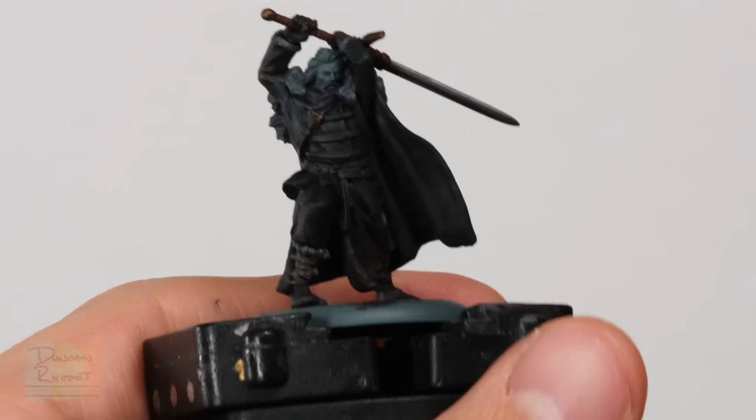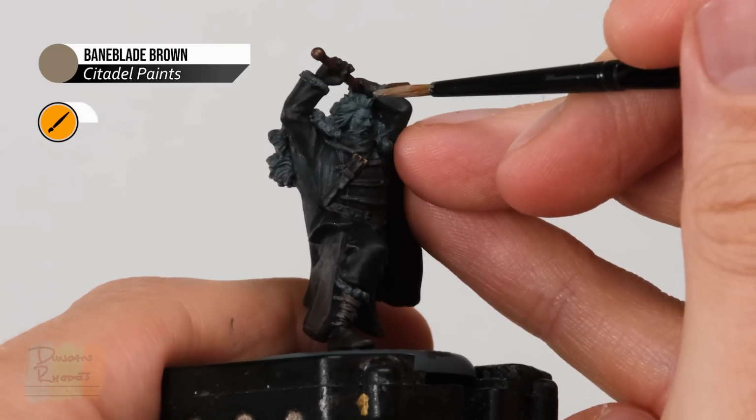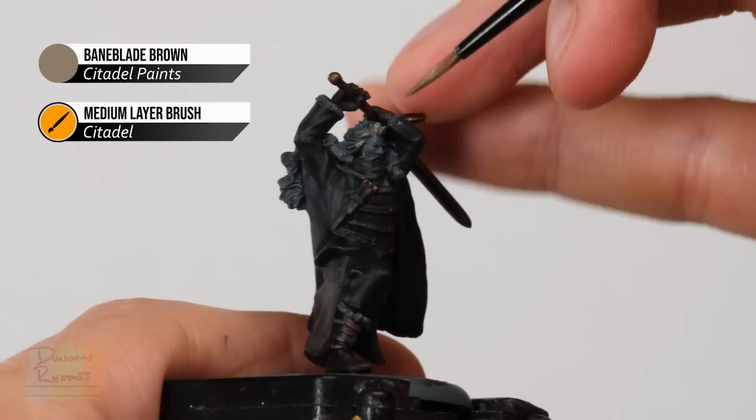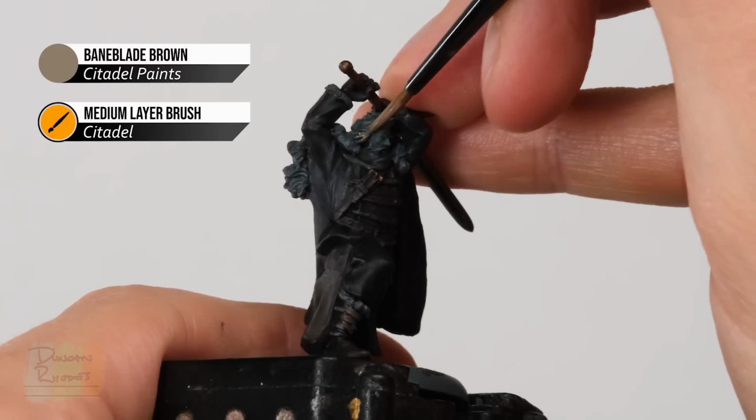And then we're ready to move on to painting in the beard and the hair using Baneblade Brown. Though of course, if you want to change the colour here, you should feel free to do so. And for this, I'm using a medium layer brush from Citadel.